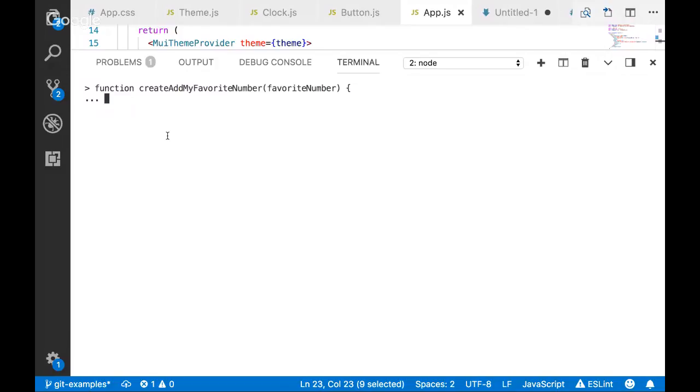One thing we can do though, now that we've passed in favoriteNumber, is return, and I'm going to use this arrow function syntax because it's easier to write when you're returning something, another function that takes number, and I'll just shorten it to num. And what it's going to return is favoriteNumber plus num.